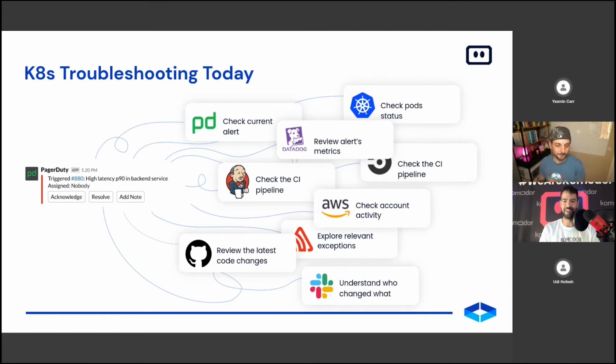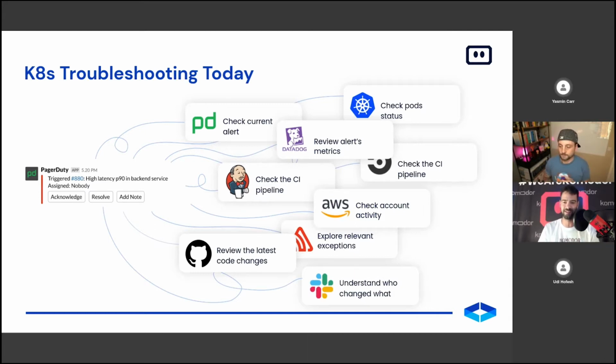Yeah, it's tough. It's tough to troubleshoot deployments and pods, and it's even tougher to troubleshoot stateful sets, where you mostly don't know the code. So troubleshooting Kubernetes is very hard today. Most of the time you get alerts from one system, it may be PagerDuty or OpsGenie, and then you get alerts from more systems like Datadog, and Slack is going on fire.